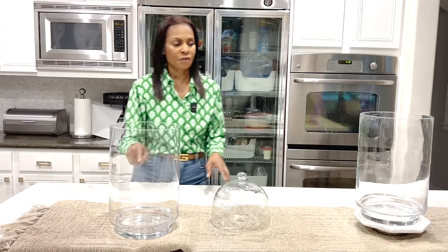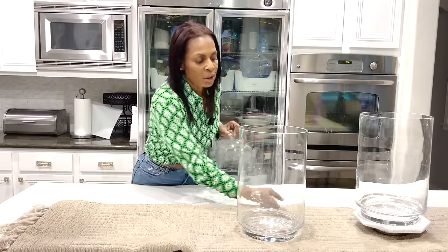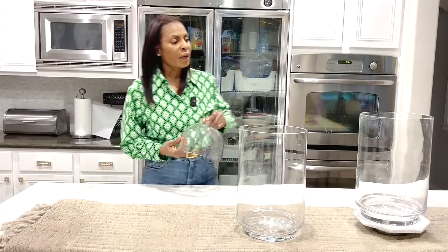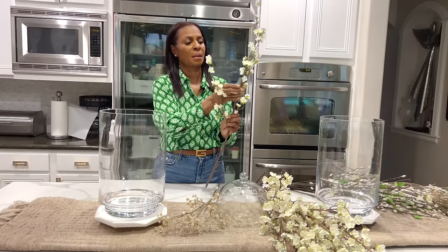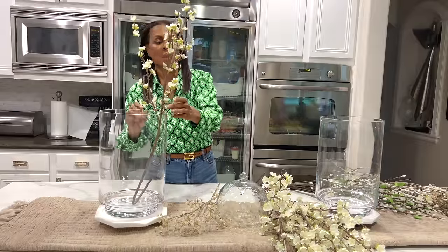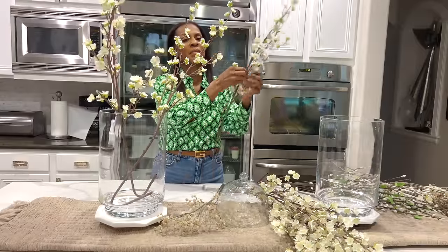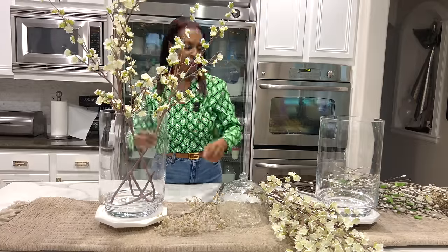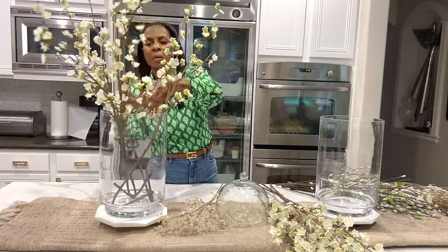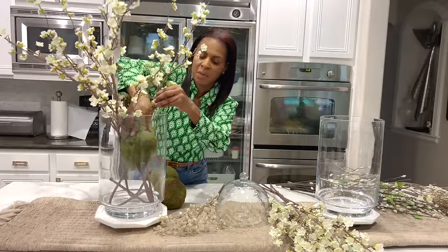You guys, can you see the difference between the two when you elevate something or when you leave something just standard sitting on top of the surface by itself? To elevate it, it's almost like giving it a finished look. For this one, I'm just gonna place the floral inside of the vase, like so. I'm not gonna use that many because I'm gonna spread it open, and I kinda want it to look a little sparse. That looks really pretty with the cherry blossom. And I'm gonna place this inside at the bottom.